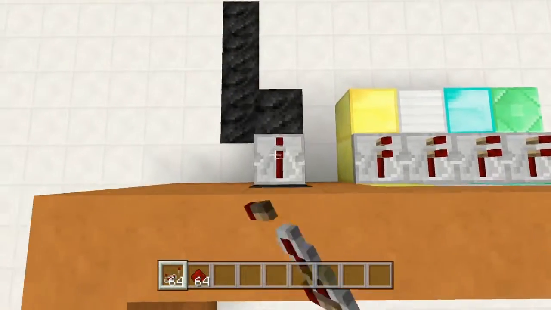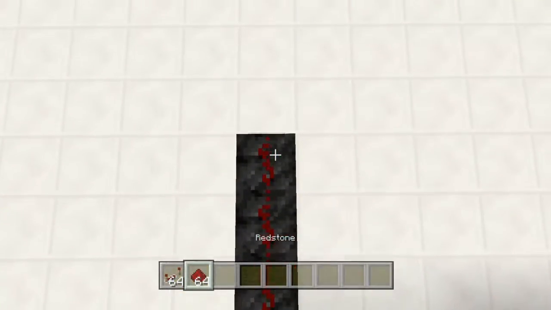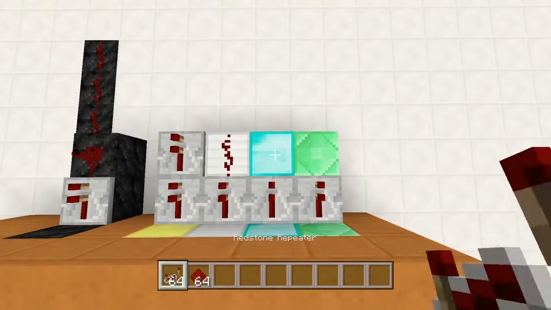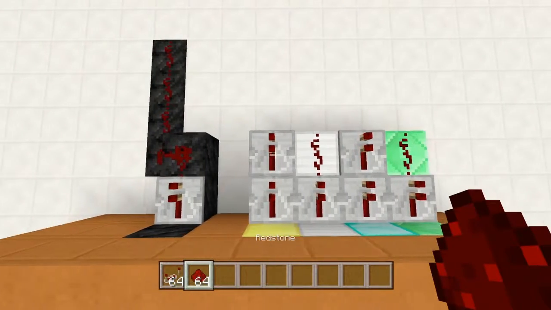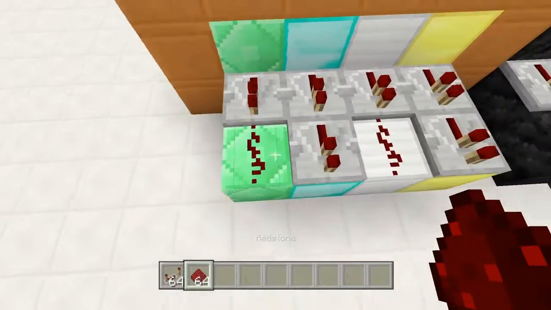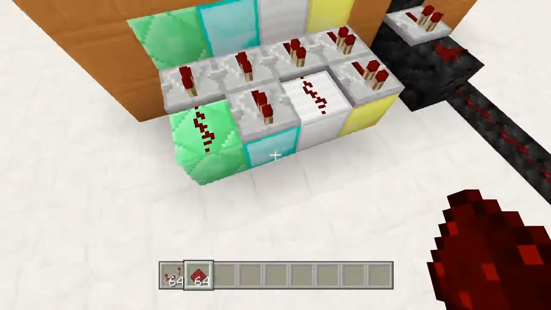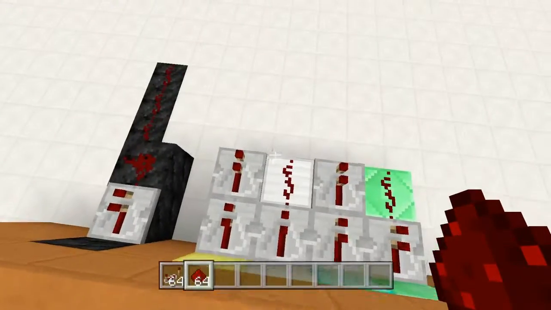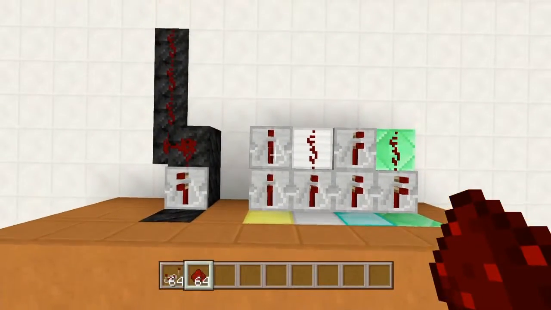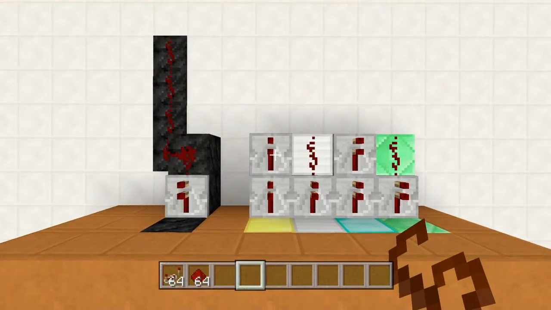place all 4 repeaters there, repeater there, redstone dust there, and just fill all of that track with redstone dust. You can put a repeater there, redstone dust there, repeater there, redstone dust there. You could have put redstone dust here, repeater there. It doesn't really matter which order you do it in, just as long as they don't interfere with each other. So that's your first step complete. Well, your first redstone part of a step. So let's go ahead into step 2.